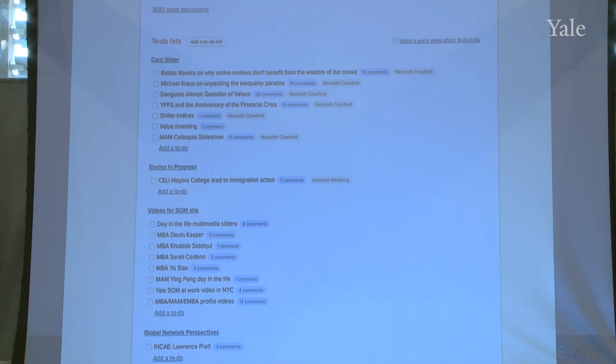And when we were doing all of these things in Basecamp, we were really limited when it came to differentiating the various tasks within one project. Everything had to be under one umbrella. And so we would end up with these huge threads that sometimes went on for months at a time. And you can see at the top here, we have 3,580 discussions. So you'd have to mine your way through that. And when you were working on a project, say you were looking for a specific asset, like a video, you would have to go through the thread and, God forbid you pulled the wrong video, not the most updated Word document. So it was really confusing.